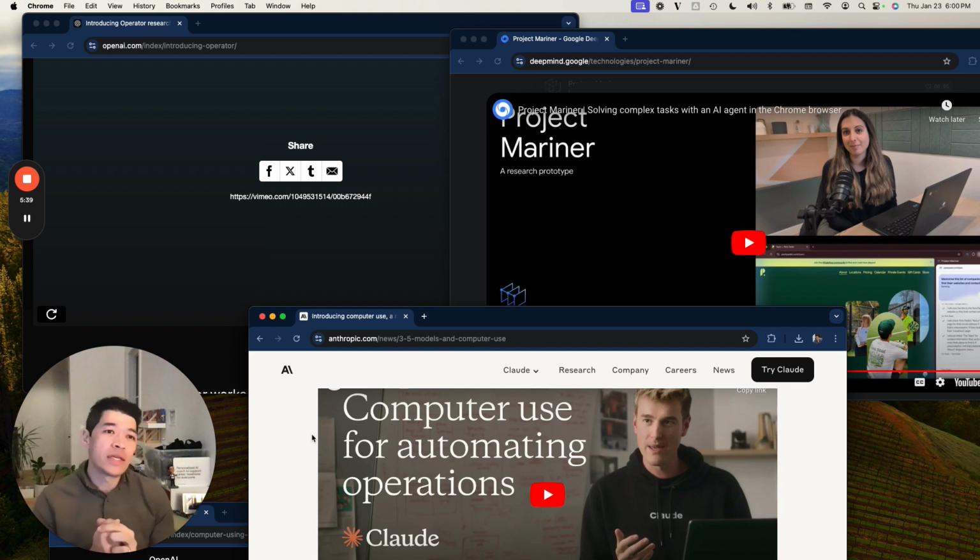But they had released benchmarks for Web Voyager. Project Mariner was released, I want to say, about a month ago, maybe just about a month and a half ago. And Project Mariner had two benchmarks that they were using. One was ScreenSpot, and the other one was also Web Voyager. And then for Operator from OpenAI, they released a slightly larger set of benchmarks, also overlapping on Web Voyager, but they also did Web Arena and OS World.